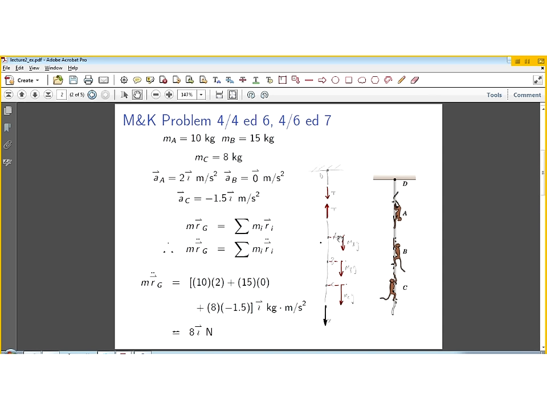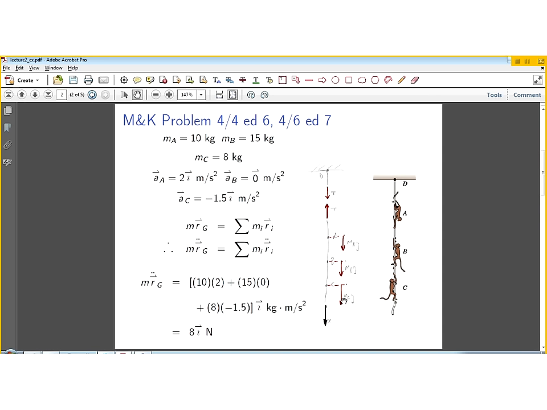So these are the forces of the weight and then the force in the rope. And these are the only forces acting on this whole system. All the forces acting on the system are these four forces. And now I'm going to apply Theorem 4.1 in order to calculate the unknown force T, because the weights of course are really known. I can easily calculate the weights.